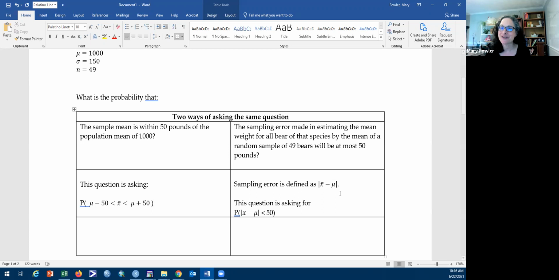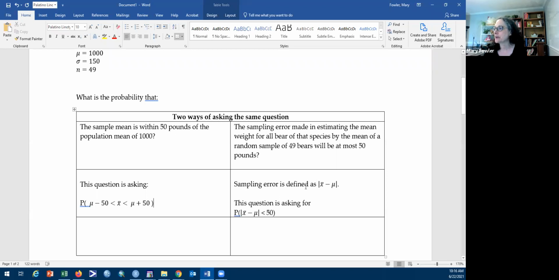And because it has a distribution, this transformation, absolute value x bar minus mu, also will have a distribution. And that's what this problem is about. You don't have to do this sort of transformation a lot in this class. I just want to show you how these problems are often stated, particularly as you move forward into your methods courses. Okay, so this is particularly of interest for those of you that will be using this in methods courses for research.